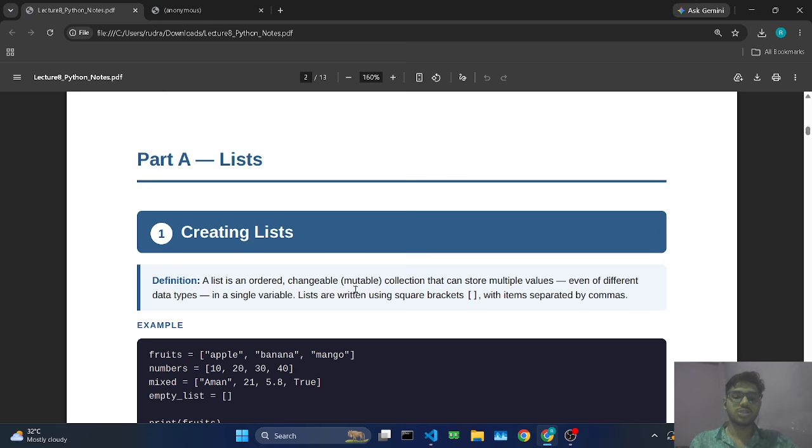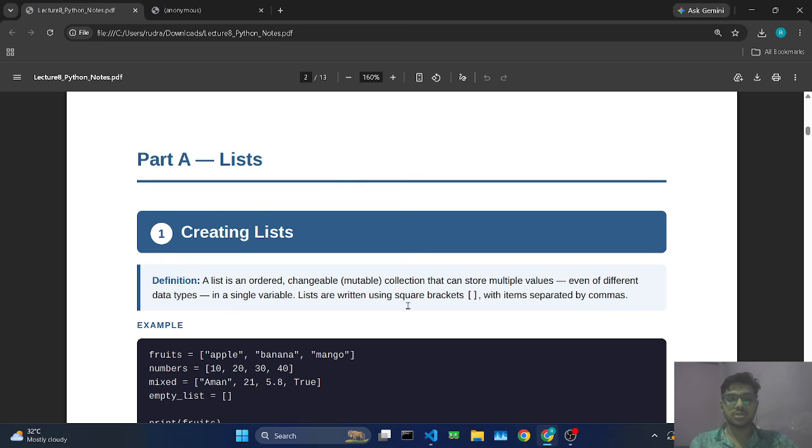You can change the data inside it, and you can store different data types in a list in a single variable. In some collections you might be able to store only one type of data, but in a list that is not the case.